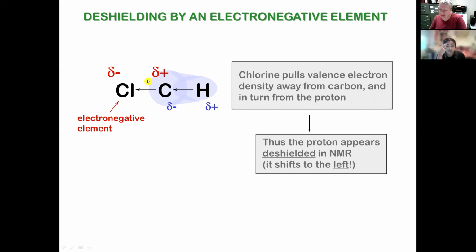And where did we say that a CH next to a Cl is going to be? I just said it on the chart. So the CH next to an electronegative atom was 3 to 4, like somebody said, yeah, 3 to 4. So the chlorine's pulling the valence electrons away from the proton. Thus, the proton appears deshielded, it appears to the left. And 3 to 4 is reasonably to the left of, like, if there's no Cl, it's probably going to be around 1 or 2.